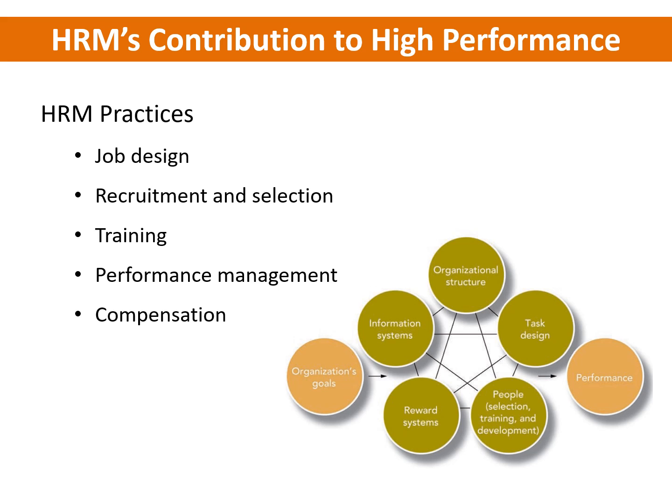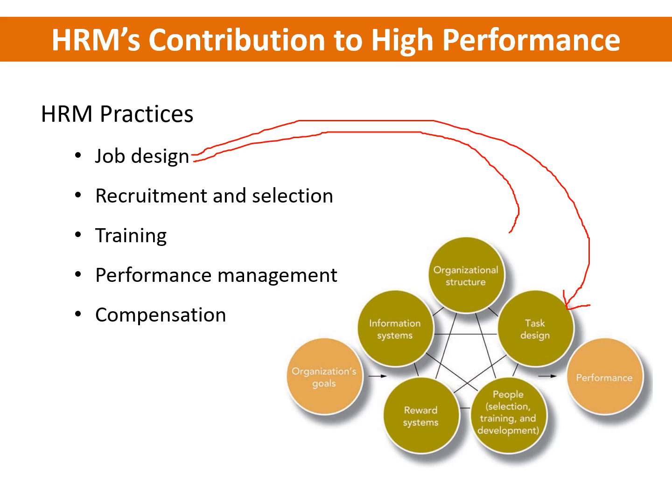As we continue to draw connections between HR managers and their contributions to a high-performance work system, let's take a look at some of the practices that HR managers are involved in. Well, for starters, they play an important role in job design. And job design is strongly related to task design, and it's also related to our organizational structure, right? Because our organizational structure deals with how we organize different jobs. Okay, then we've got recruitment and selection, training, and performance management. These are all tied to the people function within a high performance work system. And then finally, compensation is closely aligned with our reward systems.